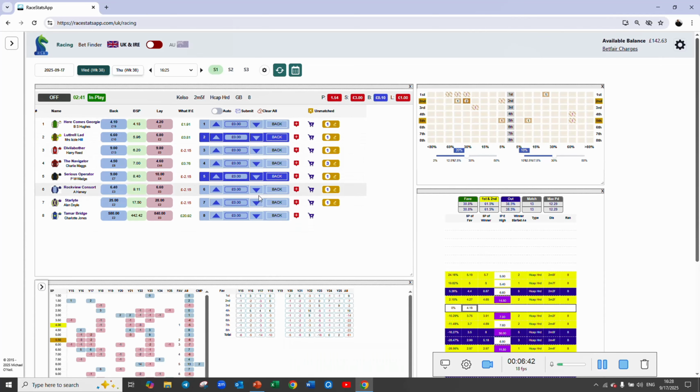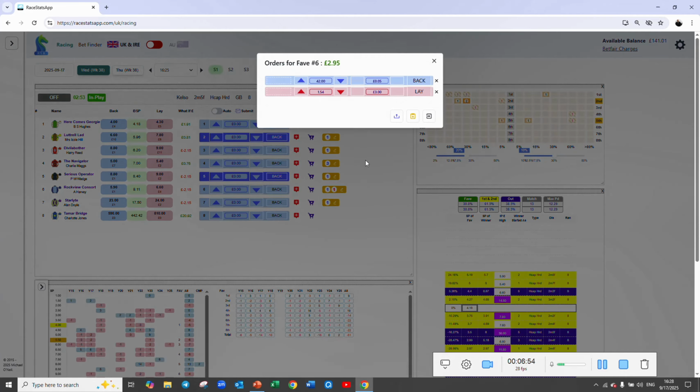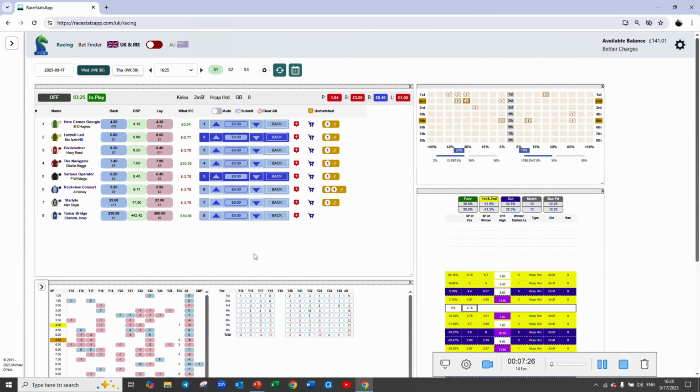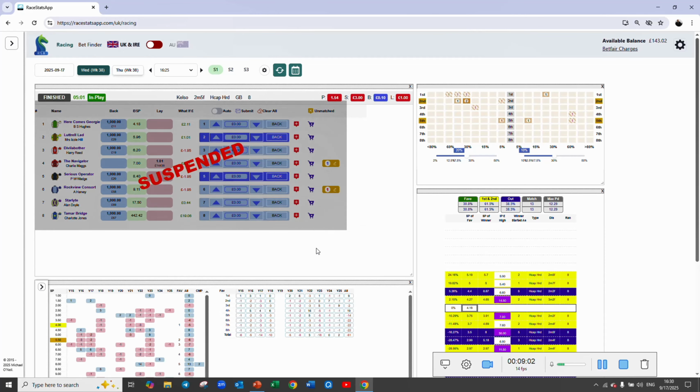Okay, here's a classic example of why we have this. Let me click it now. I don't believe 6th can win. It's coming way down in price. So I've put a lay bet in, sitting and waiting at 3 at 154 for 3. And I've still got my bet in at 42 at 5p. So 4th and fave is still my hope. And there we have it, 4th wins for us.